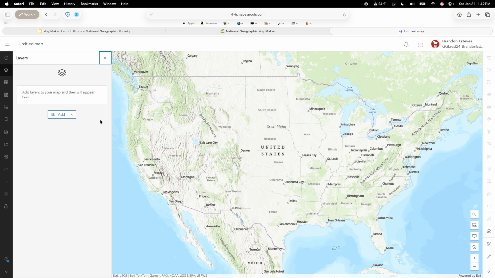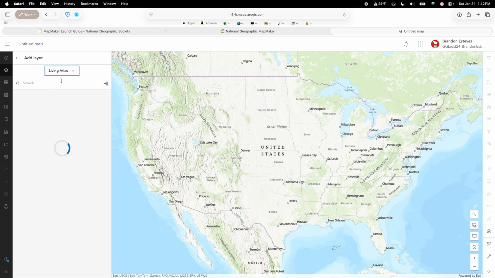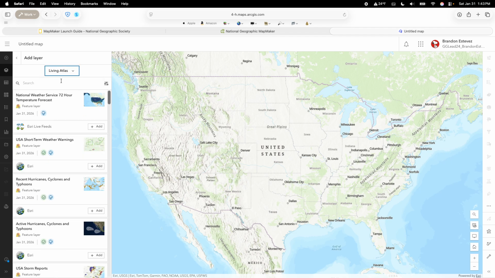So there's a few videos linked below on how to go ahead and use ArcGIS Online Map Viewer for students. But students, all they would do is go ahead and left click and add some layers, right? So I'm going to go ahead and study the sickle cell allele frequency compared against malaria, right, in Africa. So I'm going to look at Living Atlas, the world's largest geographic collection of data, and I'm just going to go ahead and look up malaria.